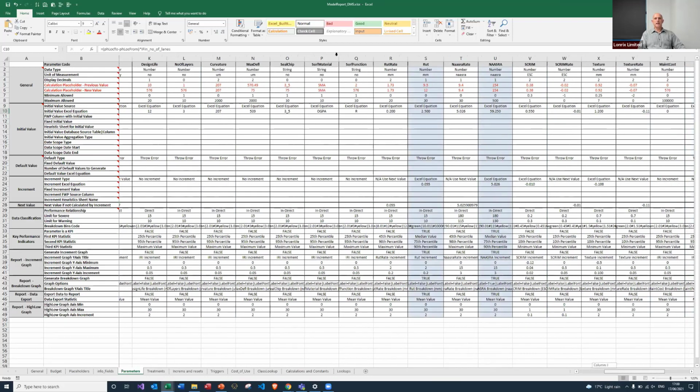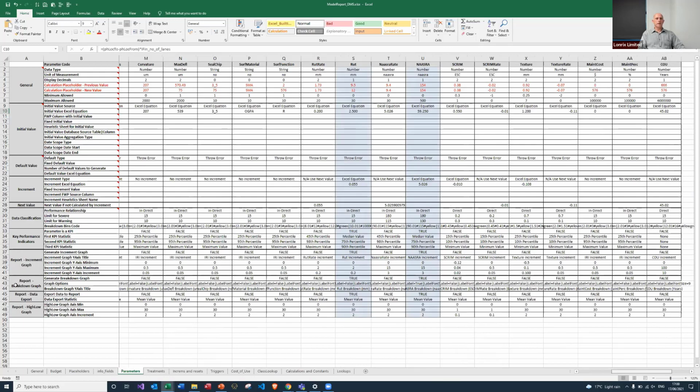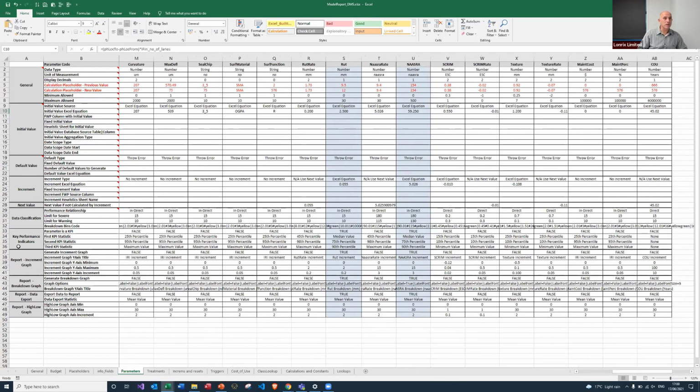you will see in this column down here where we are asking for key performance indicators, you can have a true or false flag indicating whether that parameter is a key performance indicator, and then you can specify the statistics that need to be tied to that parameter.